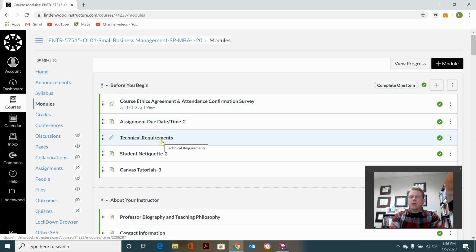If you have a tablet or any type of mobile device or any type of Apple device, it will not work. And you'll have to use a computer on campus or another venue that you have available to you. So everything for this course should be done on a PC type platform, either laptop or desktop.